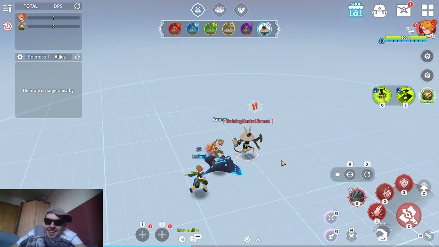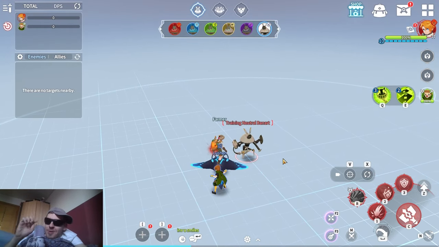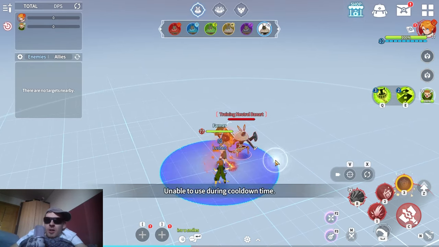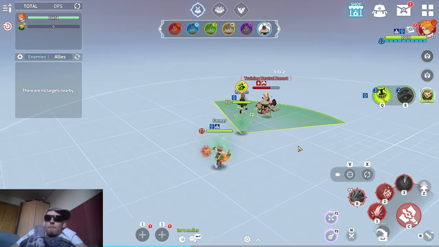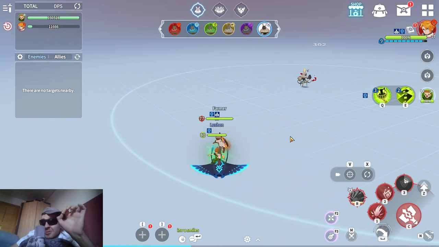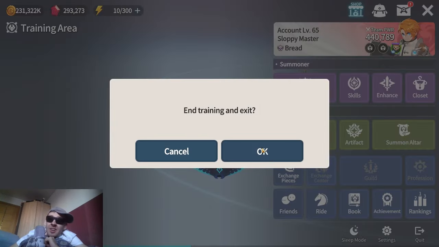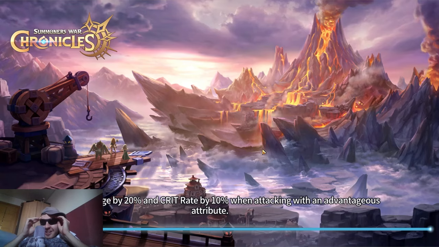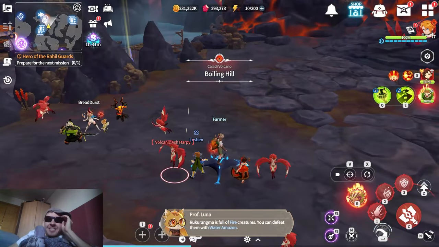Now let's test the damage with the artifact. Remember, the CC damage increasing artifact did 42 and 66k damage. Boom. 46k non-defense penetration, 83,000 with defense penetration. That is almost, what, like over 50% more damage than without an artifact. Oh, this is gonna be fun.